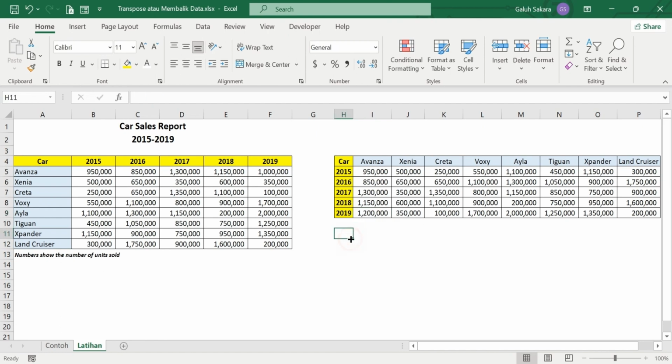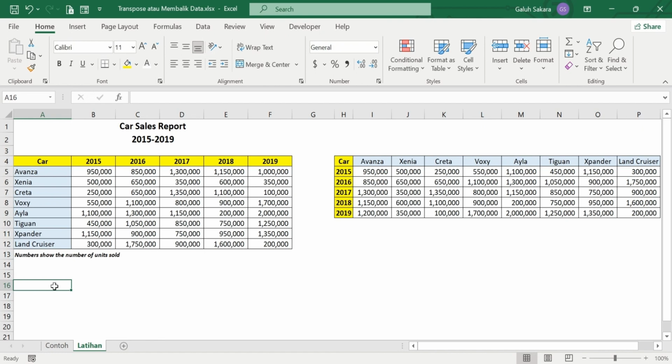For example, I have changed the 2019 value to 1 million, and the transposed data does not change. So it's different, and that's the disadvantage of the first method here.